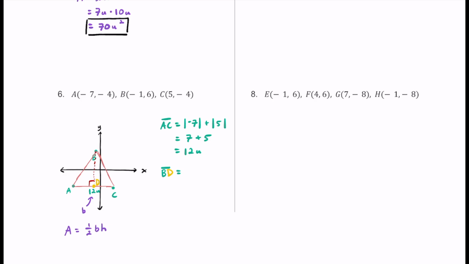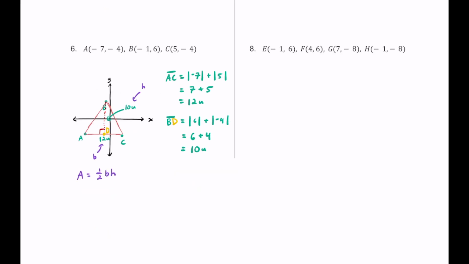And if we add the absolute values, that's going to be the absolute value of 6, that's where B is all the way to the top, plus the absolute value of -4, which is the lowest point of the triangle. And so the absolute value of 6 is 6. The absolute value of -4 is 4. 6 plus 4, that's going to equal 10. So that's 10 units. Okay, so if we go ahead and just draw an arrow, it's kind of getting messy in there. That's 10 units, and we'll call this the height for this triangle.